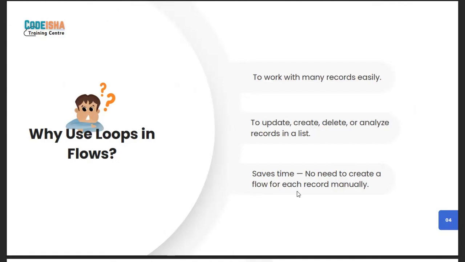Every time we don't create one flow for each record. To overcome this, we need to use loop mode. Whenever we use this loop element, from the screen flow into our database, it counts one by one in loop mode until it finishes whatever we have in our records. Until it finishes that count, it will run the loop. So for that we need to use the loop element inside our flows.